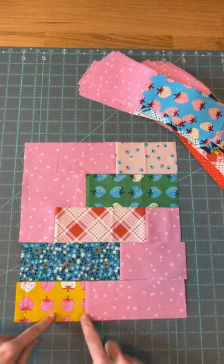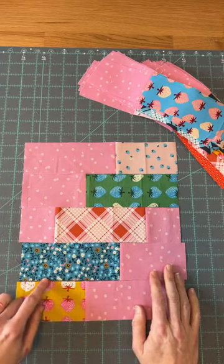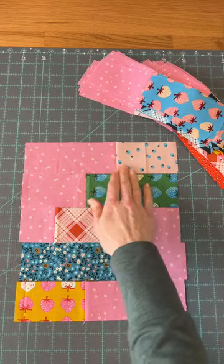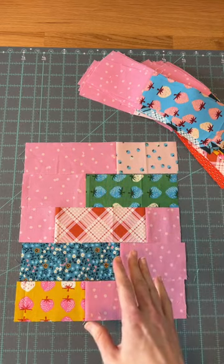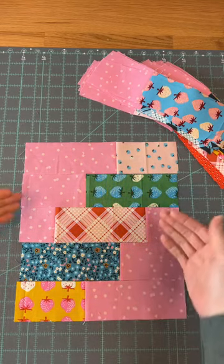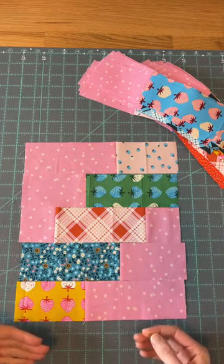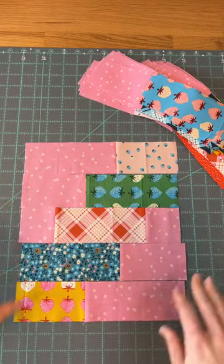As you can see, there's nowhere in the block that you would get a nesting seam because none of the seams match up. So if you decide to press your seams to the side and would like to get some nesting seams, this is what I think will work. Don't get mad at me if it doesn't work because I haven't tried it. If you press all of your seams toward the feature fabric at this step, and then when you piece these together, you press them all down. Actually, I think it could work either way, but I'm just going to tell you one way. This is what I thought about.